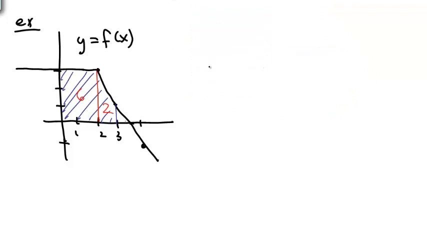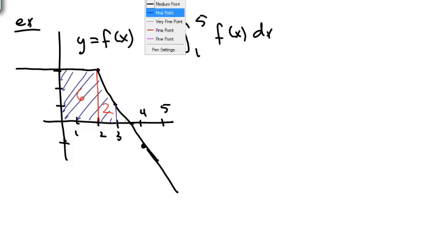Let's say we want the area from 1 up to 5 of f of x dx. Well, now we have a bit of a problem. Here's 4, and here's 5. Now what we have to do is we have to take all of that area and subtract all of this area.